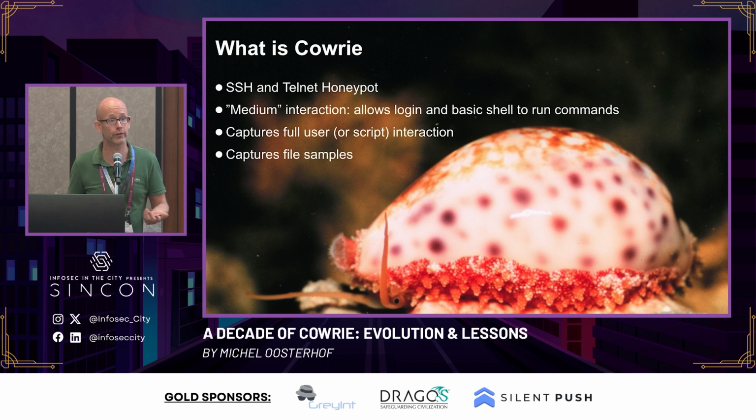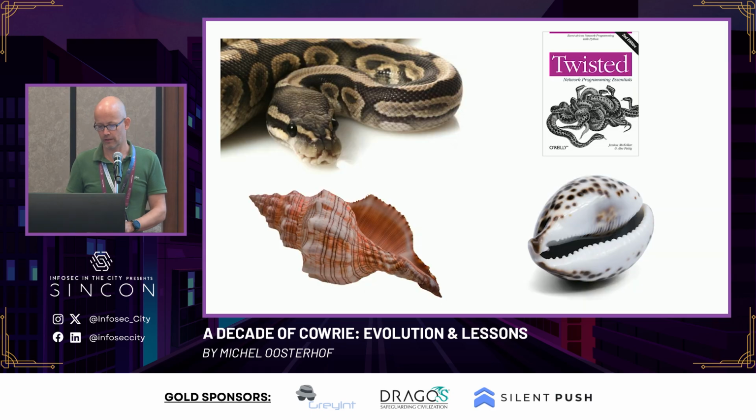Cowrie shells are actually quite popular. They used to be one of the earliest forms of money. Somewhere in Africa, instead of coins, they used to have these little shells that they used as coins to exchange with each other. So those are also cowrie shells. They've been quite popular through the ages.